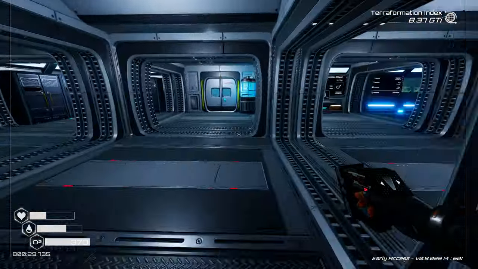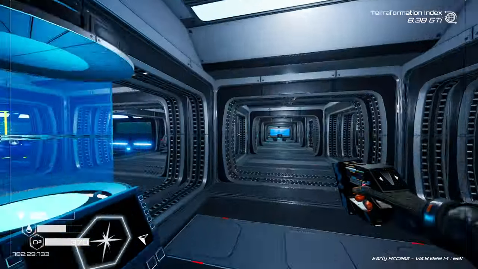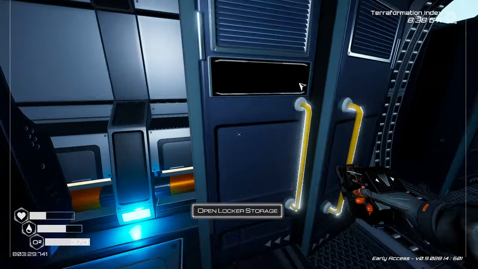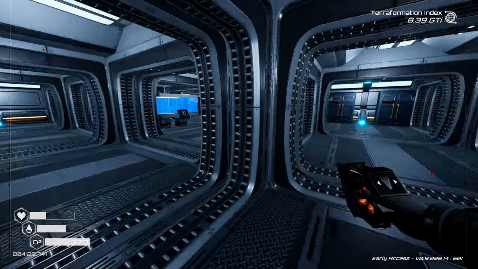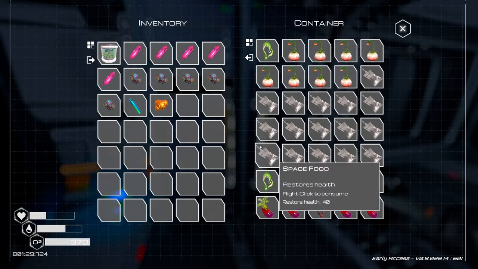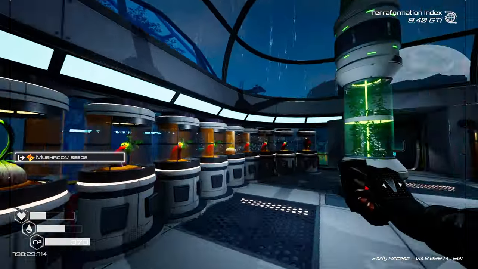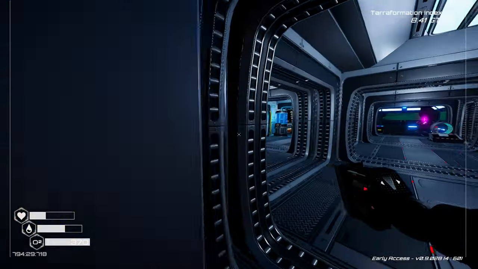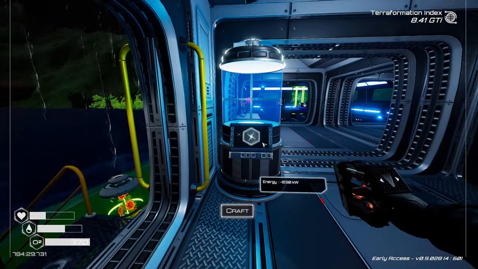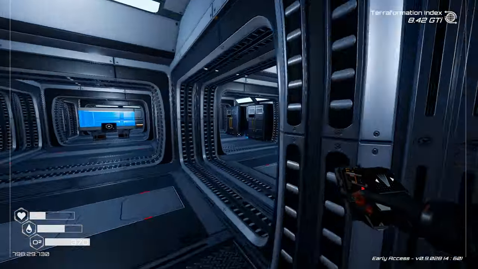another methane. Bioplastic we don't have a lot of. We need three more. So mushrooms. Uh-oh. That's a shame. We're only growing two of those at a time, so we can't make both of these filters right now. Darn.